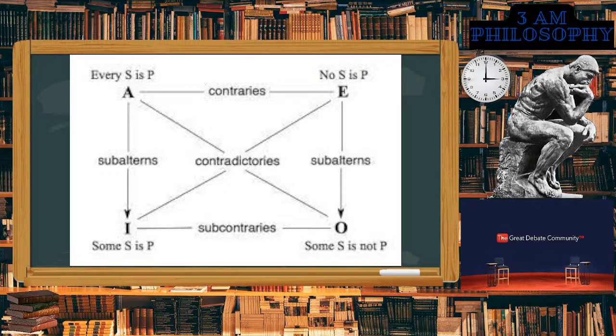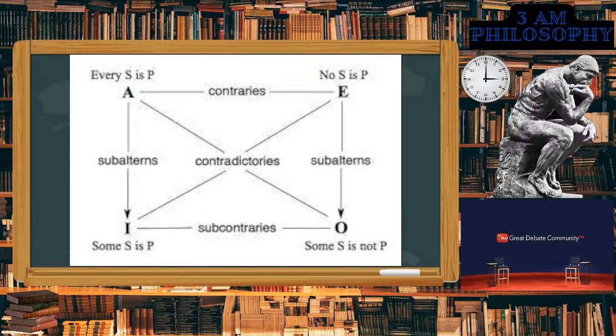So if A is true, then you can go through. What is the implication if all dogs are mammals? Well, if all dogs are mammals, then there's no S that is not P. There's nothing in that set. E is false, because there could be no dog that's not a mammal. No dogs are mammals? Well, that would be impossible. If we said that all dogs are mammals, then if A is true, then E must be false, because there are no dogs that are not mammals.